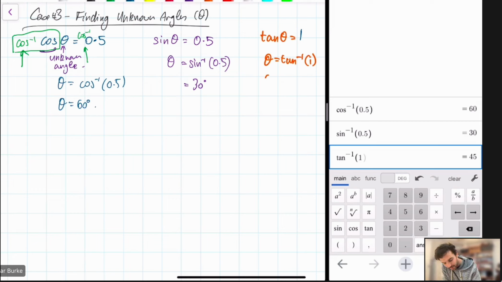Now these are special angles that I've chosen. As you can see, they've come out nice and whole. It's very rare that it comes out nice and whole. So what we're going to do is go through 3 triangles and practice this technique. I'll just label here, this is called an inverse function. So inverse cosine, inverse sine, inverse tan. So let's draw these out now. As always, I'm going to go through 3.